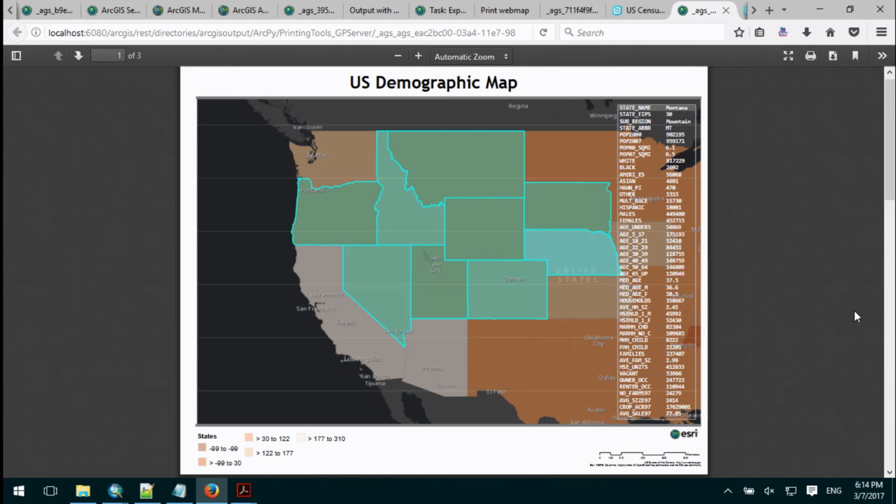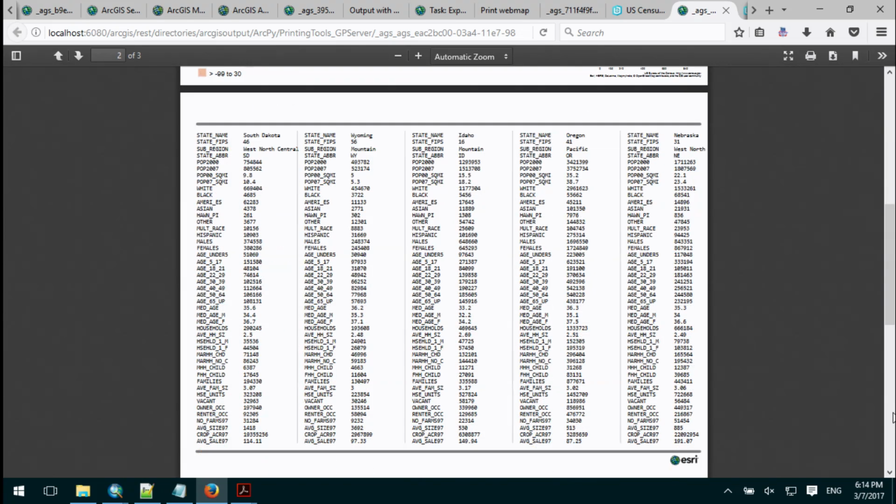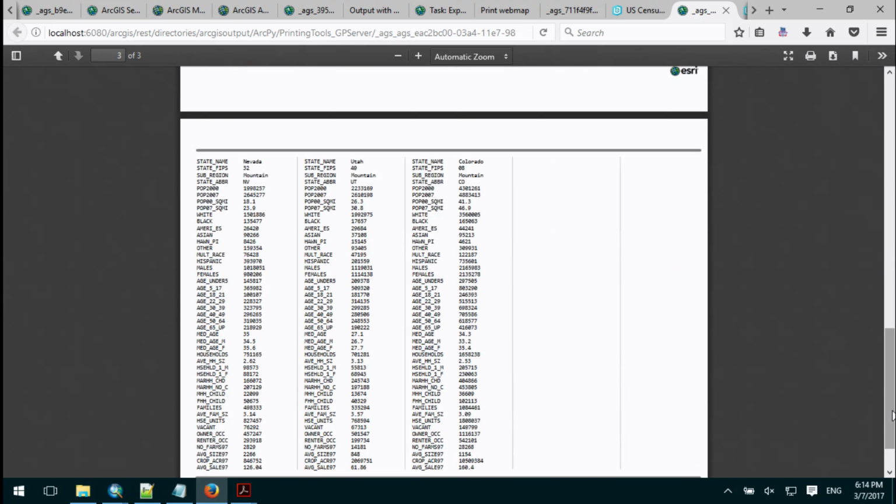You see that the features I selected have been highlighted, of course. On the right side, you see information about one of the states being shown, the first state. I see my legends at the bottom, but there are more than one feature I selected. So when that happened, it actually added a next page. It puts this information on the next page, and when that page gets filled up, it overflows and adds an additional page and adds that information to it.